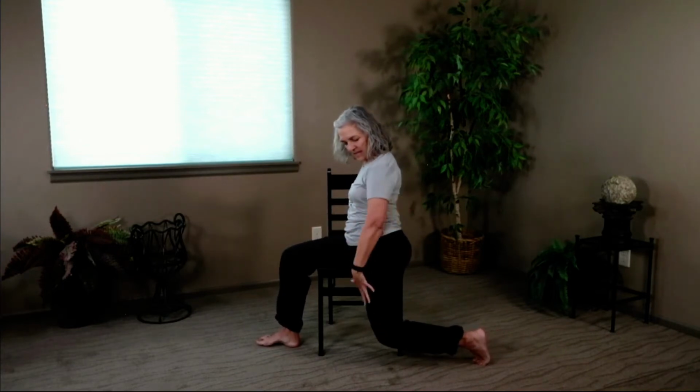Okay, so that knee is either going to fall straight down towards the floor, which is fine. That's a great option. Or you're going to push that foot back behind you and lift your heart. Well, you're going to lift your heart in either position, whether the knee is to the floor or the foot is back behind you. All right, lift that heart, bring your hands to your heart, and feel that stretch.